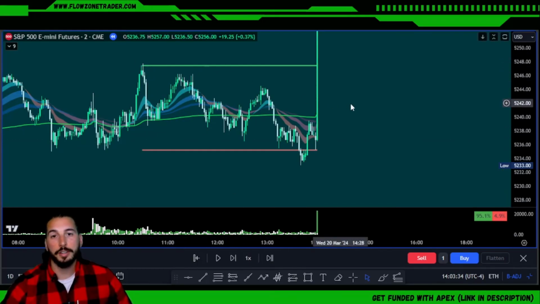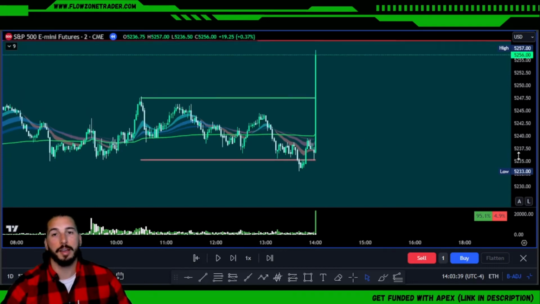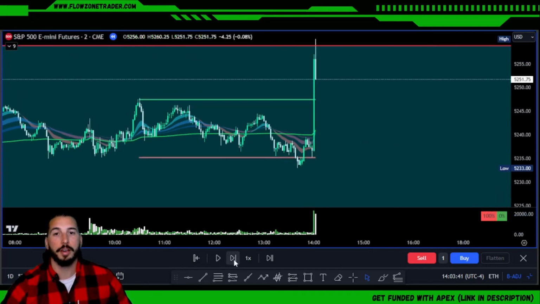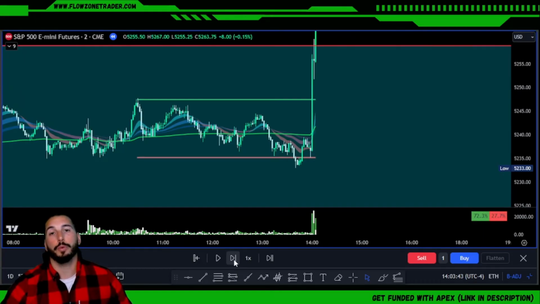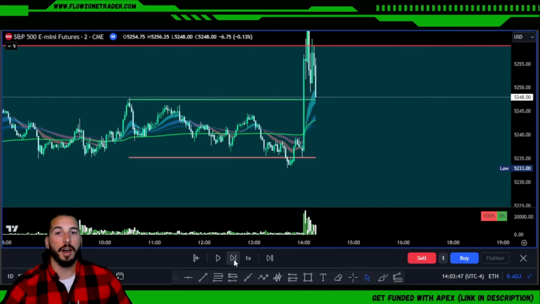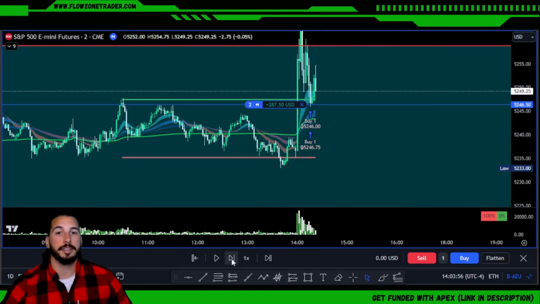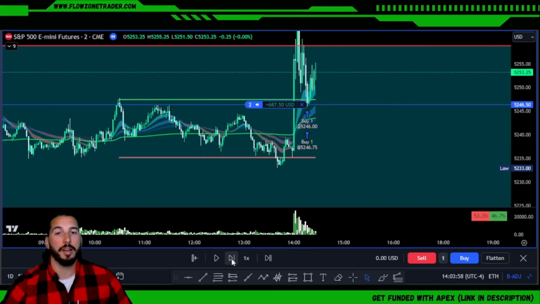We run all these stops. We use the liquidity inside of the IB levels. Now we expand through the IB high, and what are we expecting? What are we looking for? We are looking for a retest of that IB high, which we get right here. Low risk entry to the long side because we've already run all the liquidity. And let's see, sustaining bids now above the IB high.